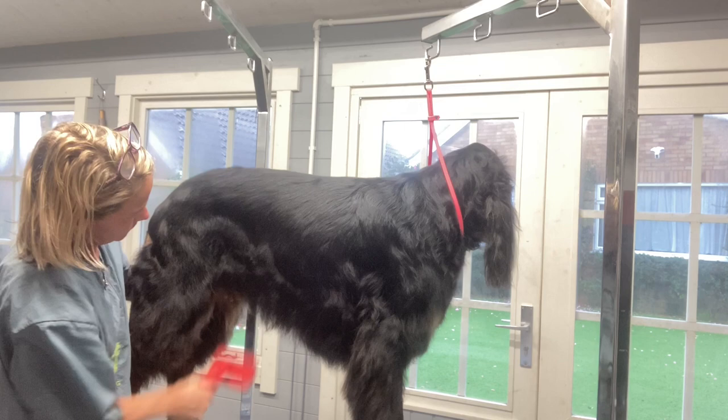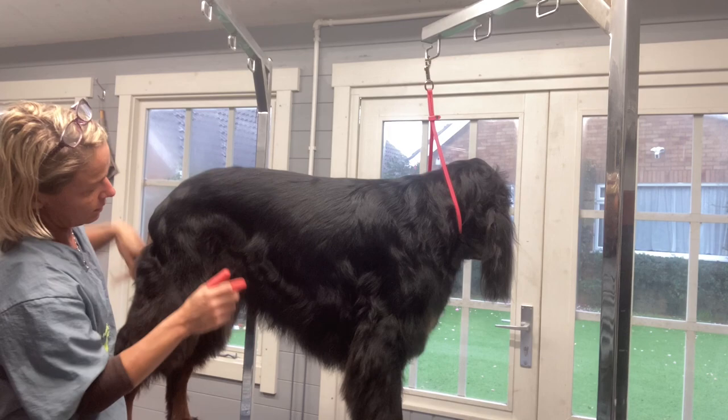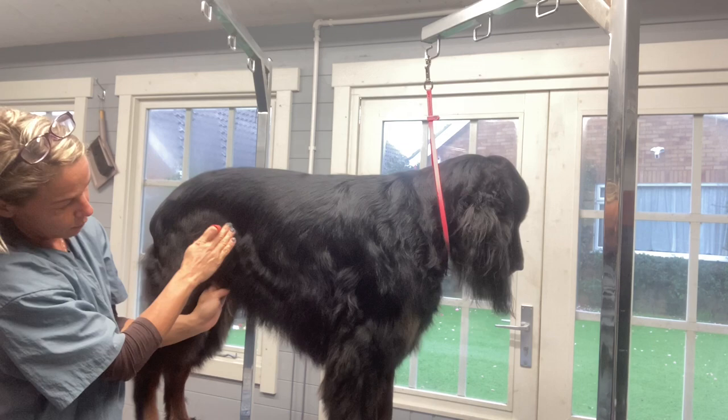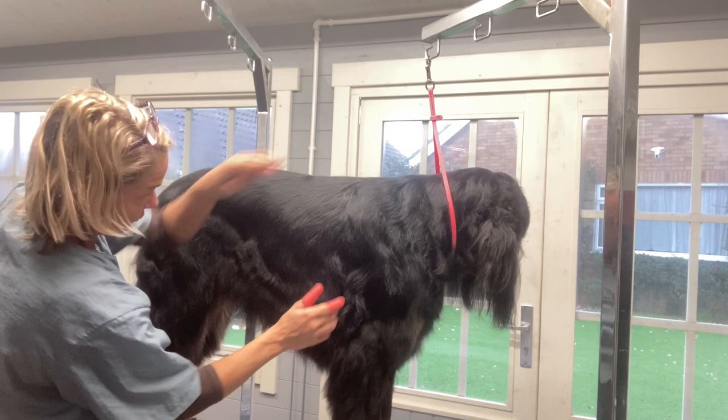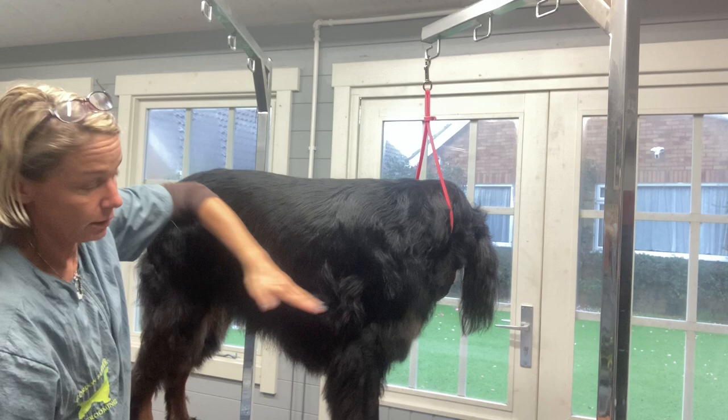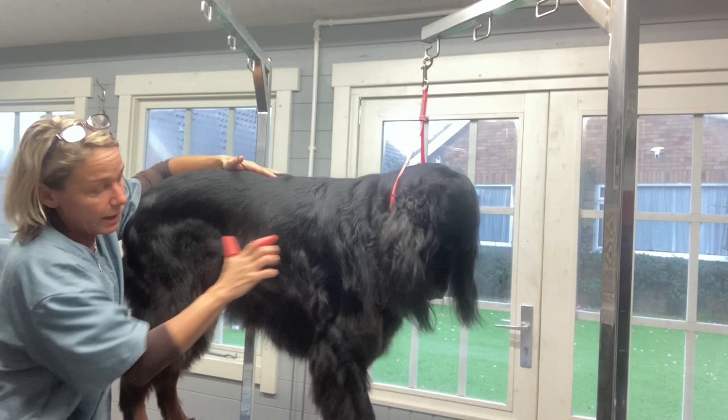You can see his natural line forming there. That needs to come out a little bit. Stay. And we want to strip out from up the waist and down towards the elbow to show off a deep rib cage on a setter, which they're supposed to have. So we don't want to have a straight line here with the feathers. We want feathers to come down a little bit. How much? That depends on each dog and what sort of hair they grow there.